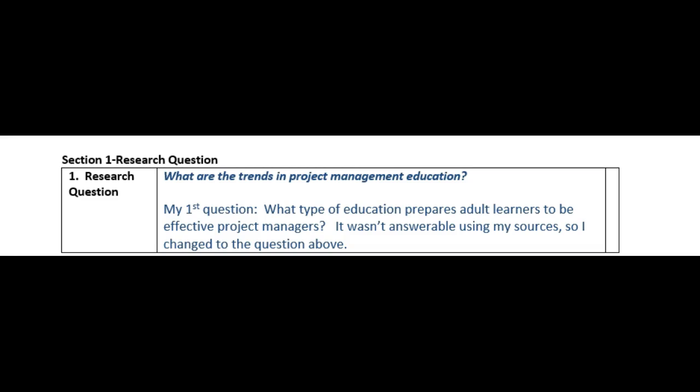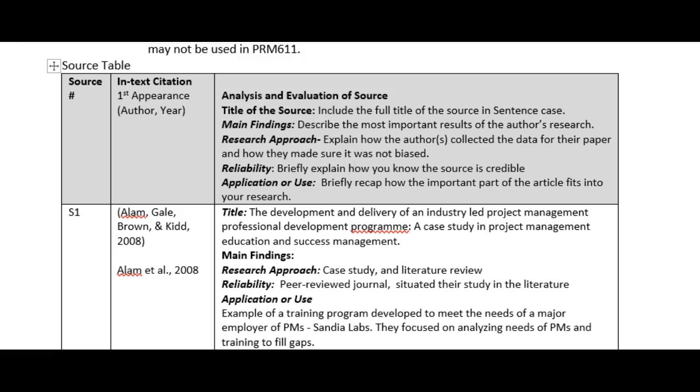Here's an example of a research question and a research report. For example, I asked, what are the trends in project management education? I collected information from, in this case, because it's Week 5, 10 different authors who helped to answer that question. And I analyzed and evaluated each one of those authors in my source table.